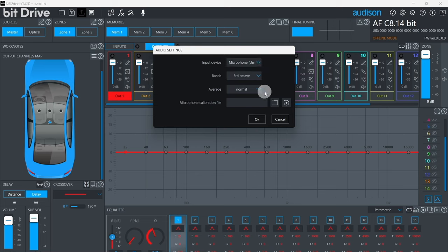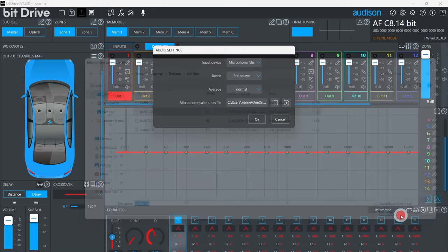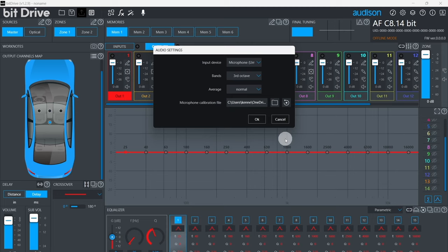Optionally, if your measurement microphone comes with a calibration file, you may choose to load it into the system now. Click the open folder icon and select the proper correction file. Remember that many microphones have two calibration files, one for 0 degrees and one for 90 degrees. If you're going to use a calibration file, make certain you use the one that matches the orientation of the microphone.